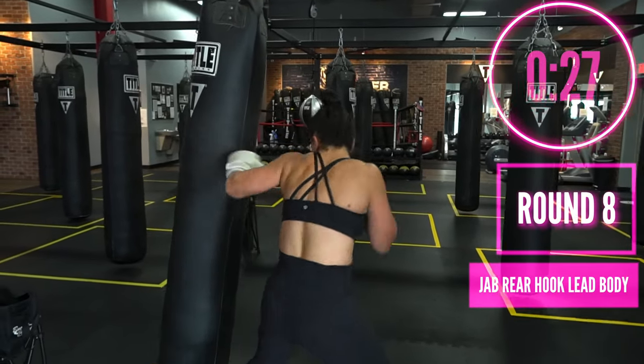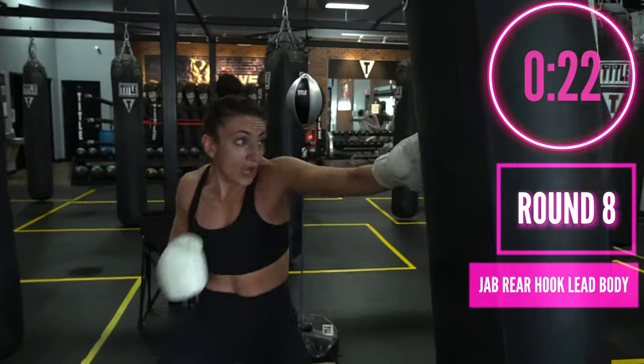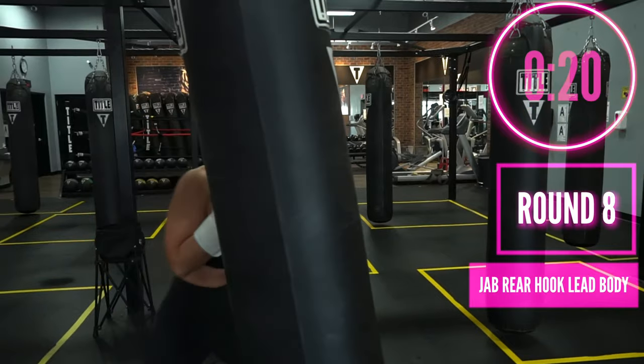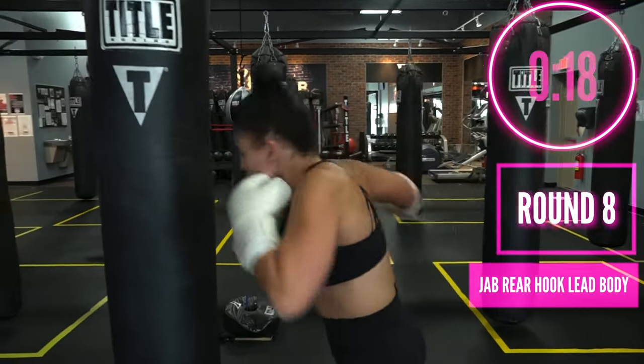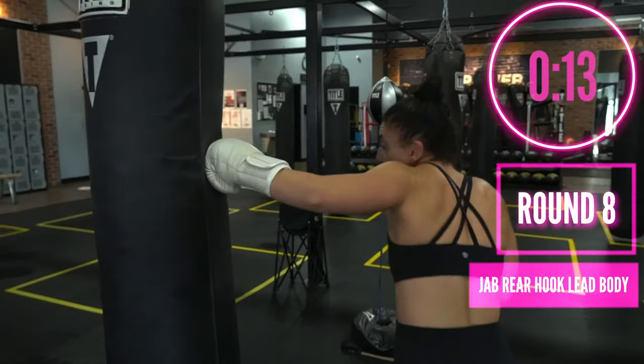Okay, this time I want you to give me a jab, rear hook, lead body. Okay? So give me that hook with that backhand this time. Bang, bang, bang. Good. Changing it up slightly. So power, power, power. Good. Again, 15 seconds.